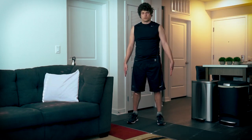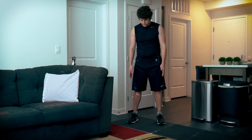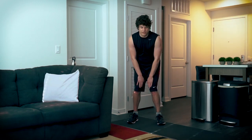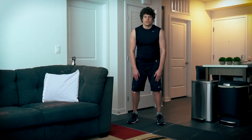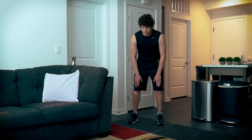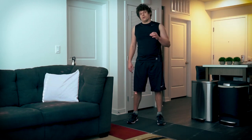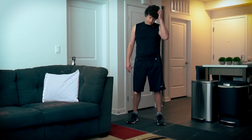Feet about shoulder width apart. You'll see my toes are a little bit pointed outwards. They're not directly facing you. There's a little bit out there. That's a cheat to prevent your knees from going inwards. When you go down into the squat, you don't want your knees coming inwards. That's risking injury to your ACL, your MCL, and other ligaments. So form here, again, is important. You'll learn form and technique is how you make the most out of your exercises.